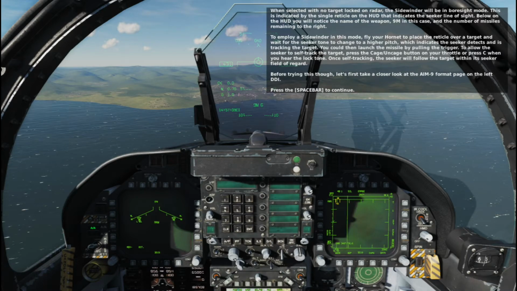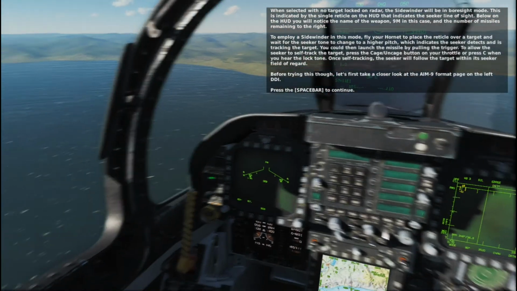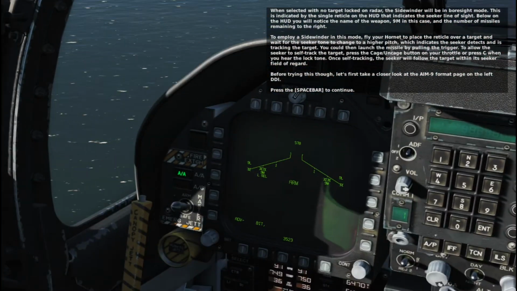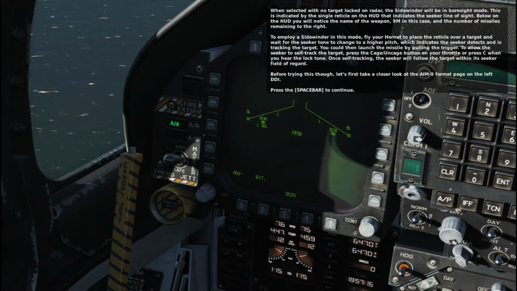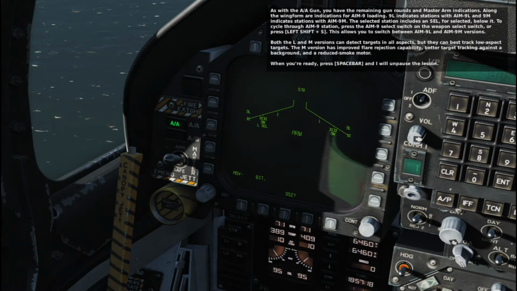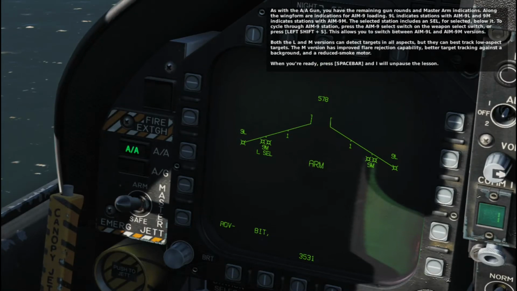Before trying this though, let's first take a closer look at the AIM-9 format page on the left DDI. Press spacebar to continue. As with the AA gun, you have the remaining gun rounds and master arm indications. Along the wing form are indications for AIM-9 loading. 9L indicates stations with AIM-9L, and 9M indicates stations with AIM-9M.